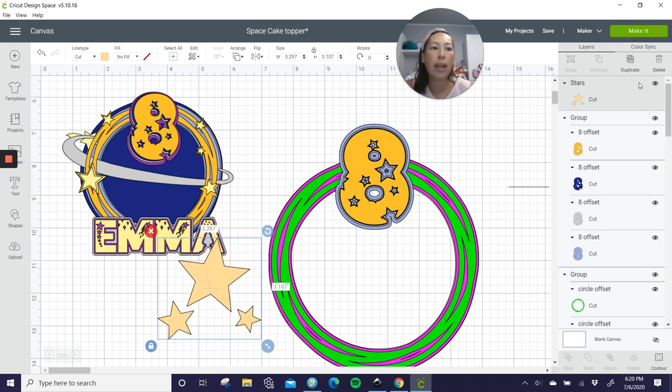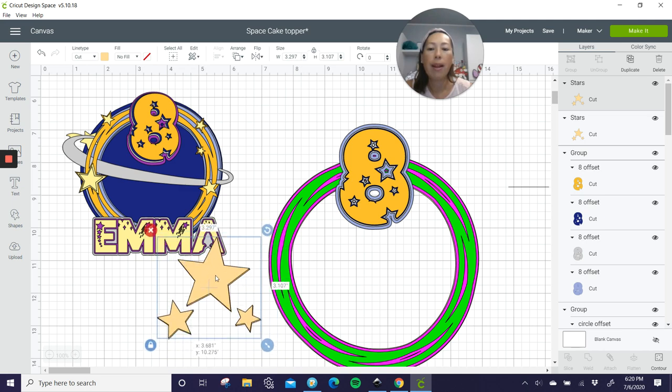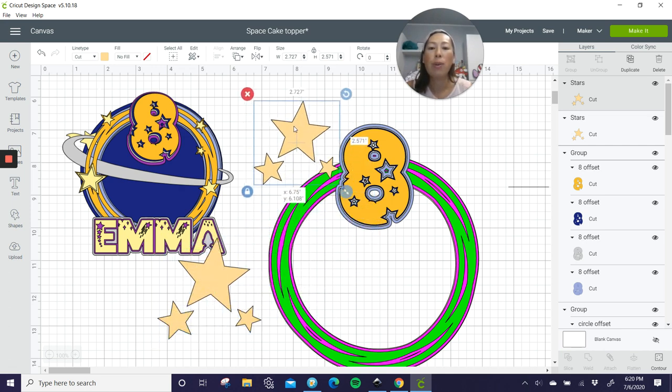And let's duplicate that. And that's right, I remember now, it didn't have the offset. So we're just going to make this smaller and make sure that we like how small it is. Okay, so that's how I did it. Now what we want to do is separate this.